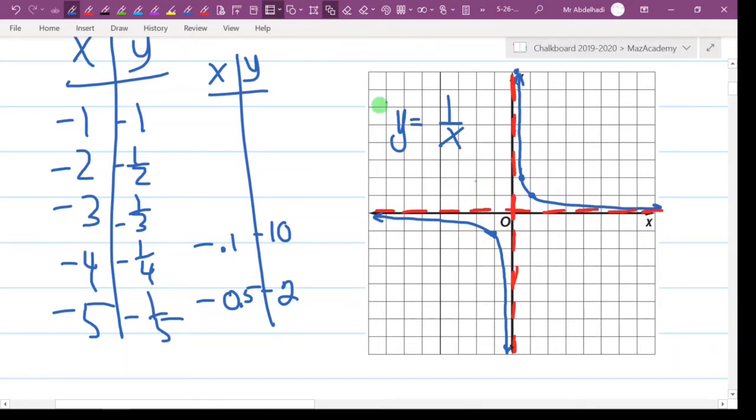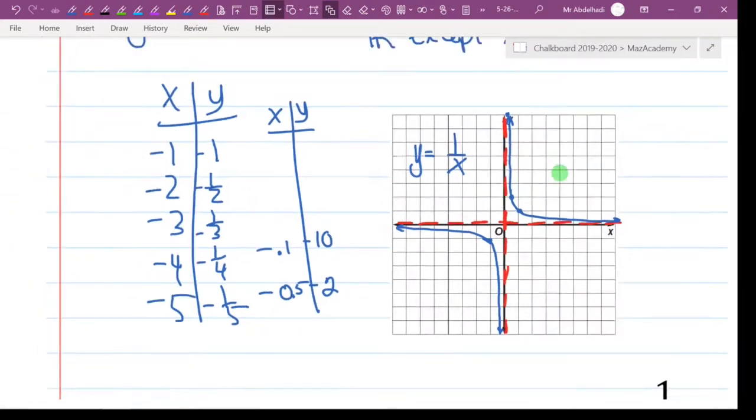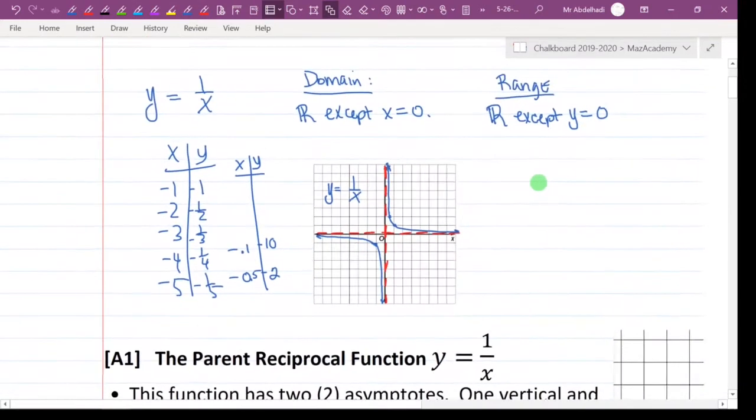So it's got what's called 2 branches, actually. One branch is on this side in the first quadrant, 1 branch is in the third quadrant over here, and you cannot cross x equals 0 or y equals 0. Those are asymptotes, brick walls that you cannot cross. Okay, and when you draw your function, you have to put down your asymptotes as dotted lines, so don't forget that. Okay, so that's the introduction. That's why it behaves the way it does. That's the domain and range.